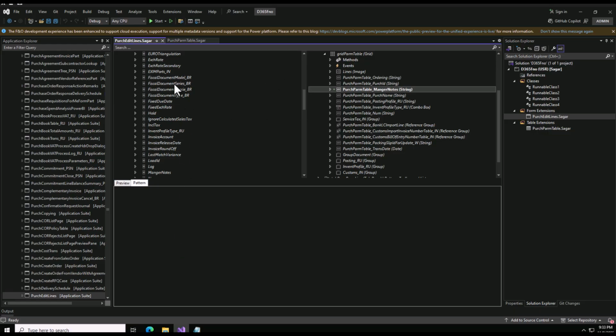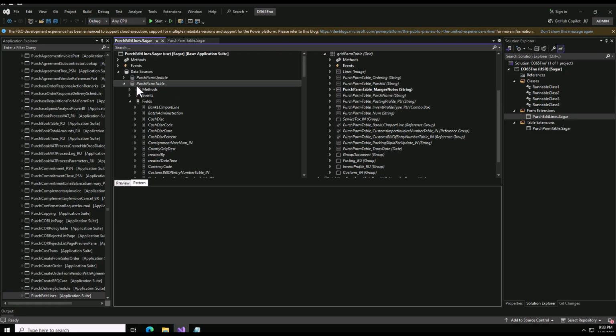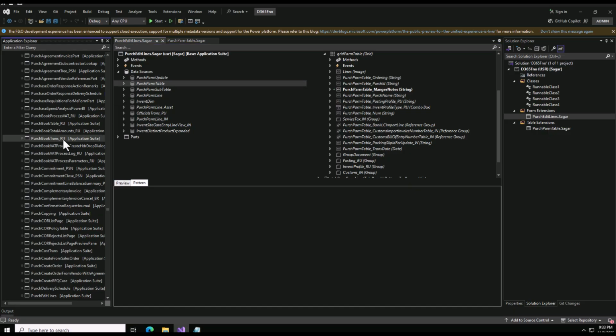Now the interesting thing here is that this particular table, these Purch param tables, are intermediate tables. Whereas when the actual posting is done, it is done on the packing slip journal table. So now we need to copy this data to our actual table. Our actual table is the packing slip journal.